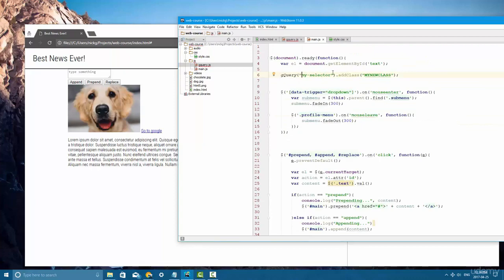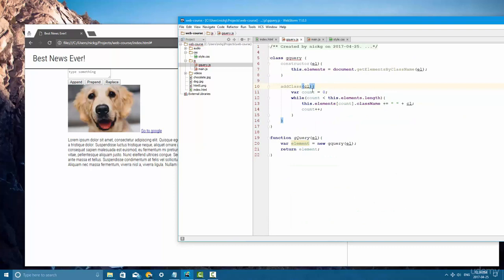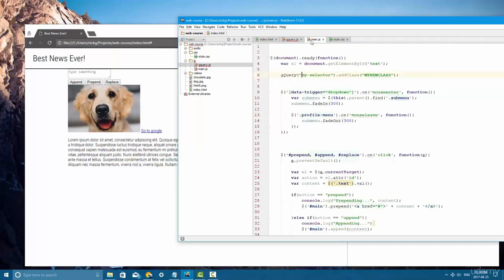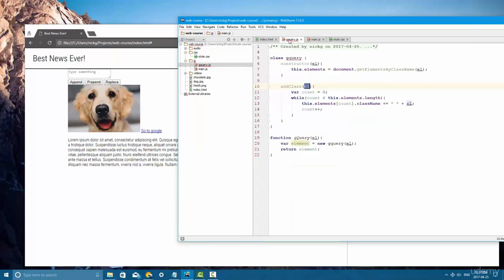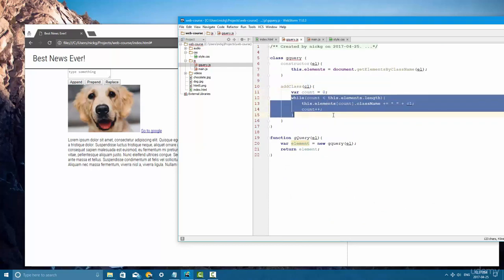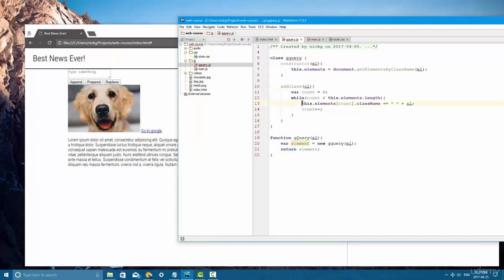We just instantiate it, we construct it, and then we call add class on it. And in here, we take the name of the class that we want to add. So in this case, it's just my new class. We create a variable, set it 0, then we loop over them. You guys know how to do loops, so I'm not going to spend too much time in here. And then we use regular JavaScript code to do what we want to do.